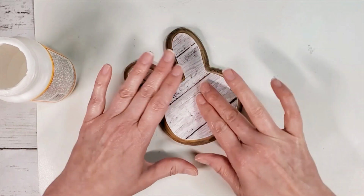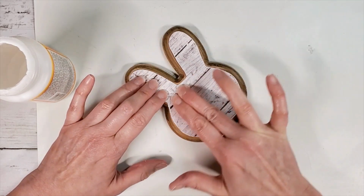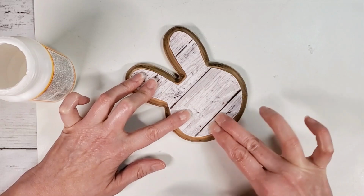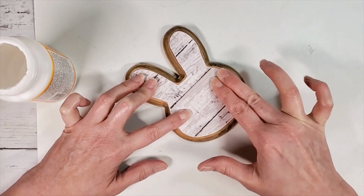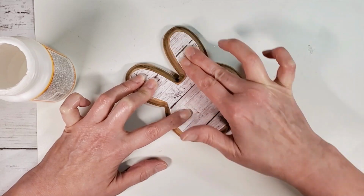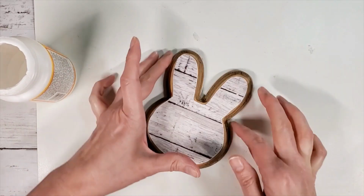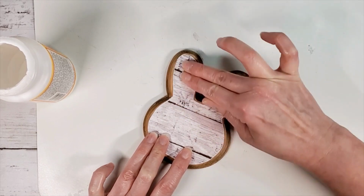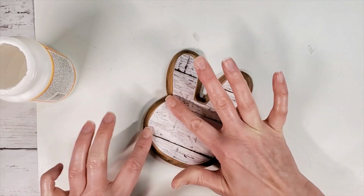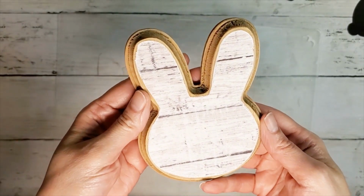You don't want to have any air bubbles. In my opinion, that really ruins the look of the piece. So I'm just really making sure that all of the air bubbles are out and I have it pressed down firmly. Here's what it looks like with the scrapbook paper.